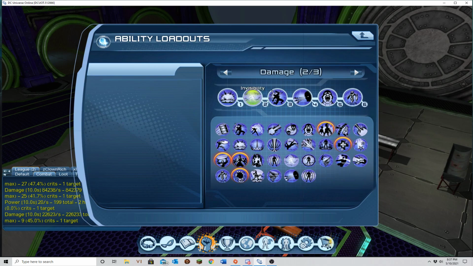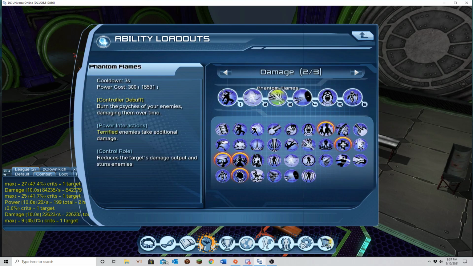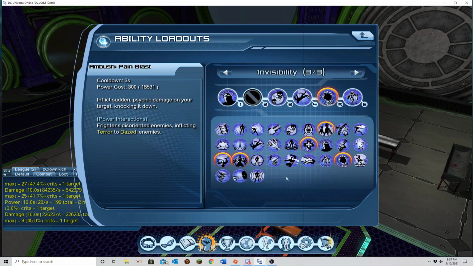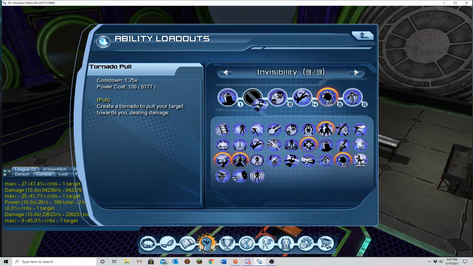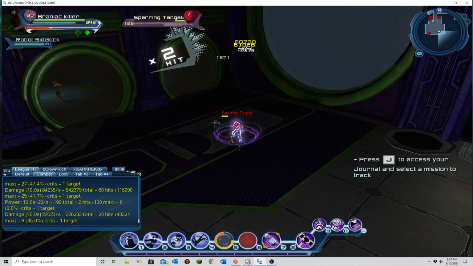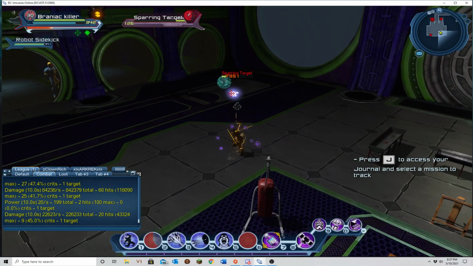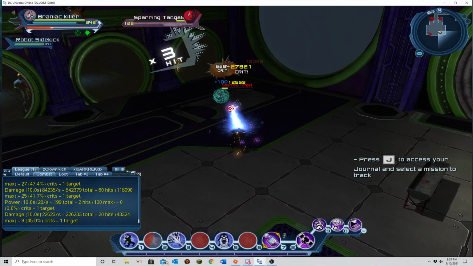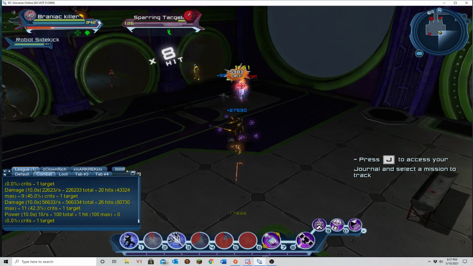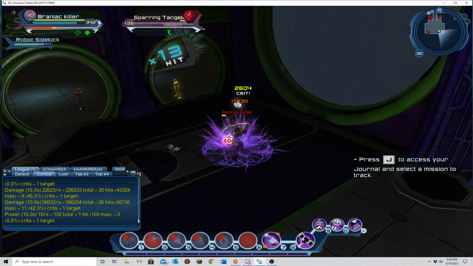And then when you want to do your range loadout, you want to put in telekinetic pull, phantom flames at your 3, go into invisibility, take out pain blast, and actually put in tornado pull. So the clip's going to be the same: 1, 2, 3, 1 jump cancel 2, 3 into 4, and that's what you want to clip. And then do the same thing again. You have to be a little bit fast on your stealth clip, because otherwise the powers aren't going to go off. But it's 1, 2, 3, 1, 2, 3, and then 4.